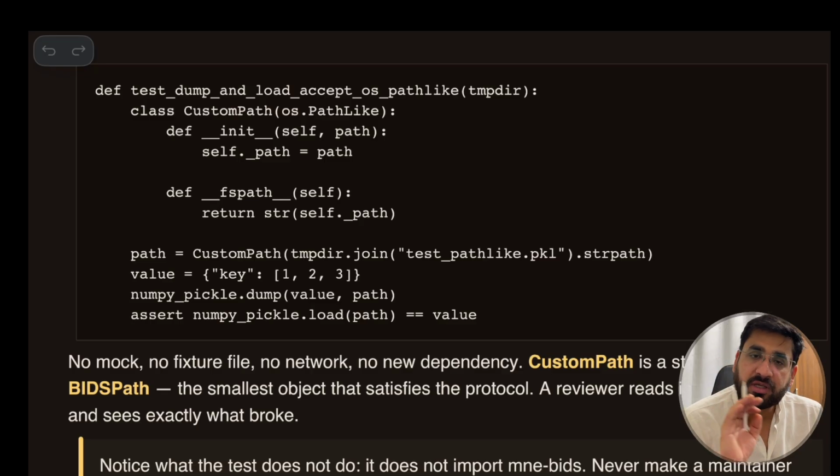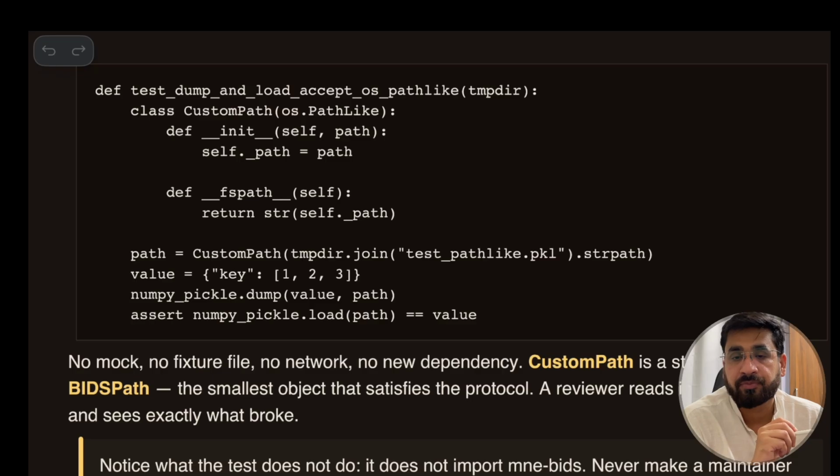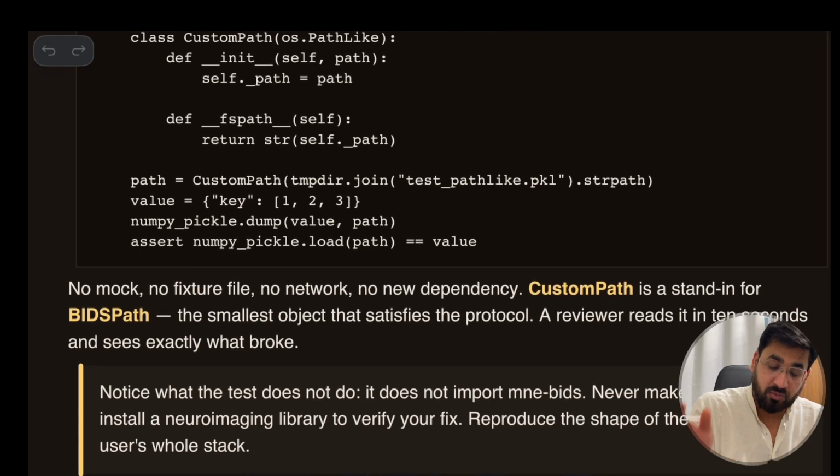I was not going back to what the researcher had raised in that dependency. I just took a simple path and reproduced the same problem. That convinced the maintainer that he doesn't need to go and spend lots of time to even reproduce this.